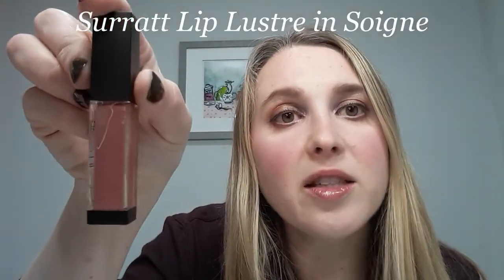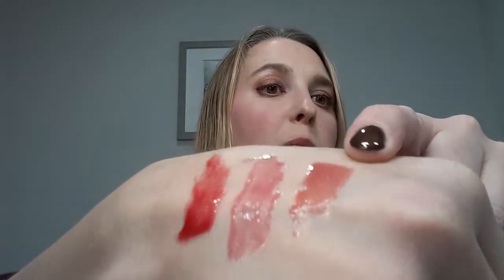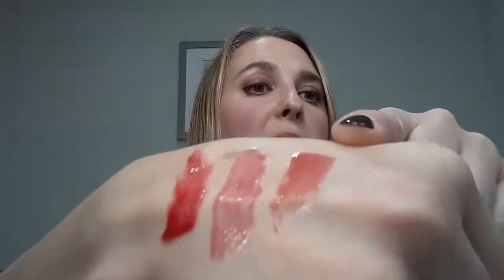Okay, and I am back with Swan Yay, and Swan Yay is the pink with the micro glitter. And so it's this swatch here, and it has more of a silvery, pink, white type of micro glitter in there. There's maybe a little bit of orange or golden color in there, but primarily it's going to be pink and silver. Okay. And you can see on my lips, again, this is the type of color I typically go for, and I really like this one.